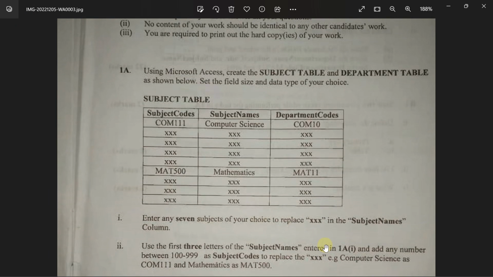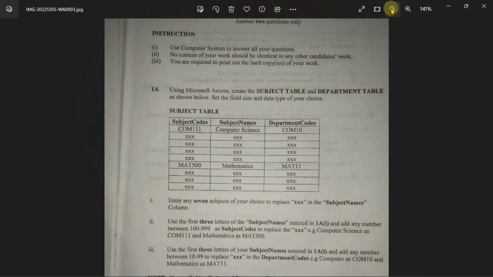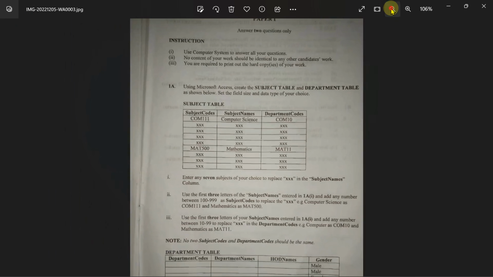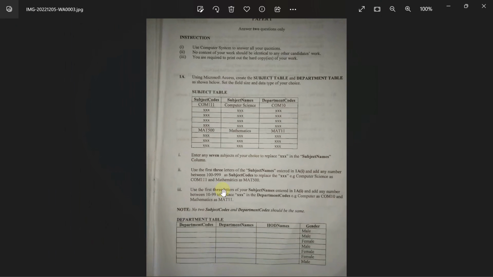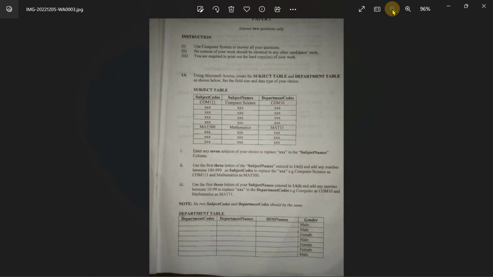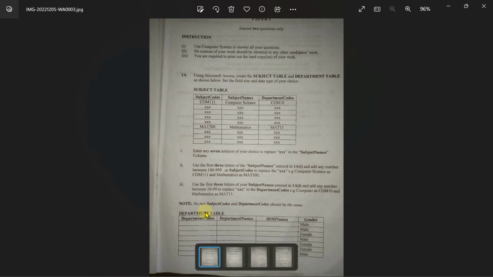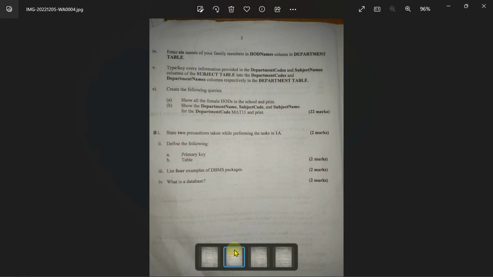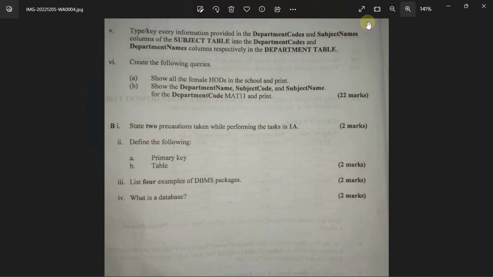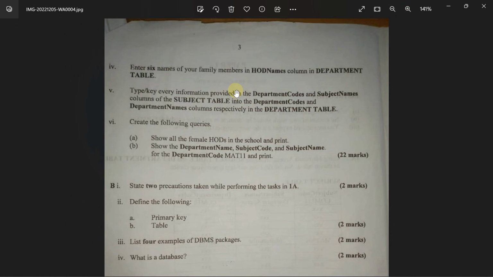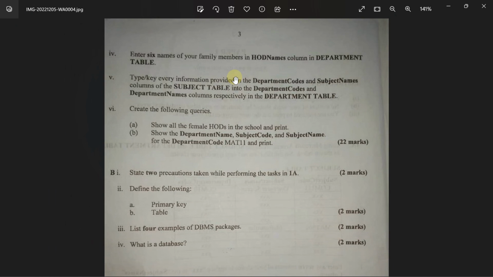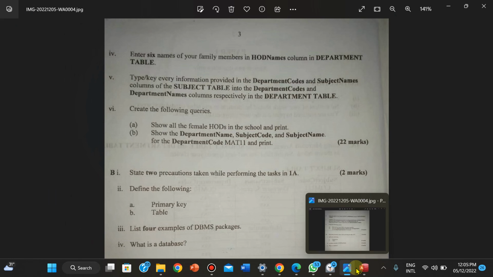All right. So probably there's the next one here. Okay, let's try the second one. Okay, so I have it here. Now enter 6 names of your family members in the HOD names. 6 names, right?